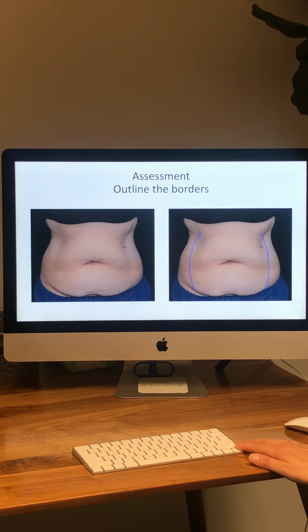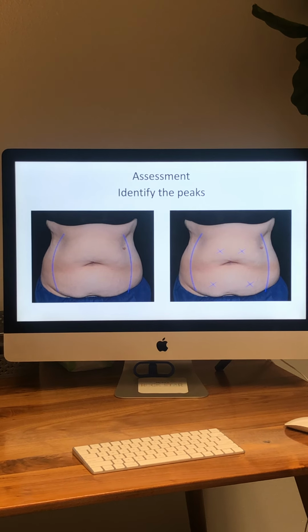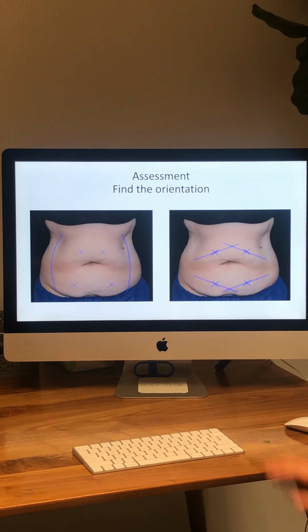So after we mark those obliques, then we're going to look at where the peaks of the fat are. You always want to mark every single peak, because every single peak means you're going to be using a different applicator or an additional applicator. So in this case, because she has 4 peaks, we know we can't use 2 applicators. We are actually going to be using 4 applicators, and now we have to determine which applicators are appropriate in order to make sure we're covering the full length and width of her fat pad and leaving her with a beautiful reduction.